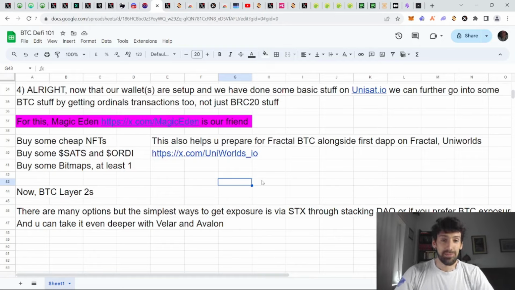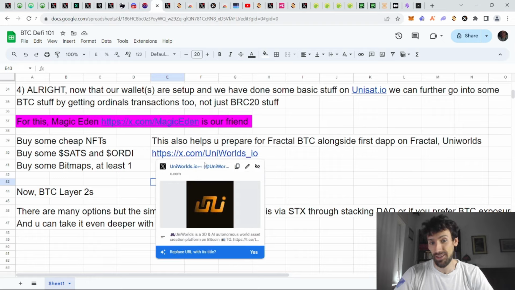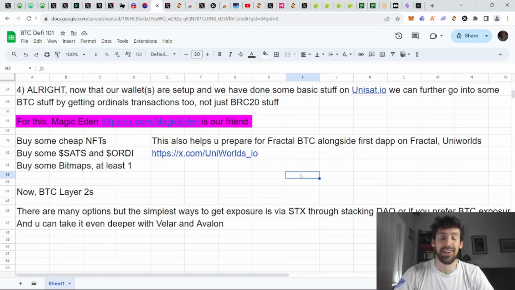And that is the shortest possible summary of the steps you can take in order to participate in this vibrant ecosystem of Bitcoin DeFi, BRC20s, and Ordinals. Fractal Bitcoin is probably going to be a huge revolution if the team, the Unisat team, actually delivers. So we are all super excited about that. But yeah, that is coming in September. So definitely keep an eye out for all the updates. Make sure to keep an eye on Uniworld's Twitter account as well, because they are the first Fractal Bitcoin application. And yeah, that's all I want to talk about today.